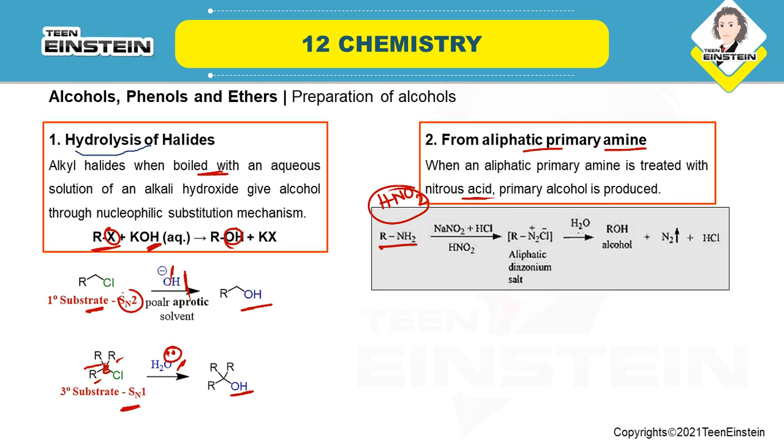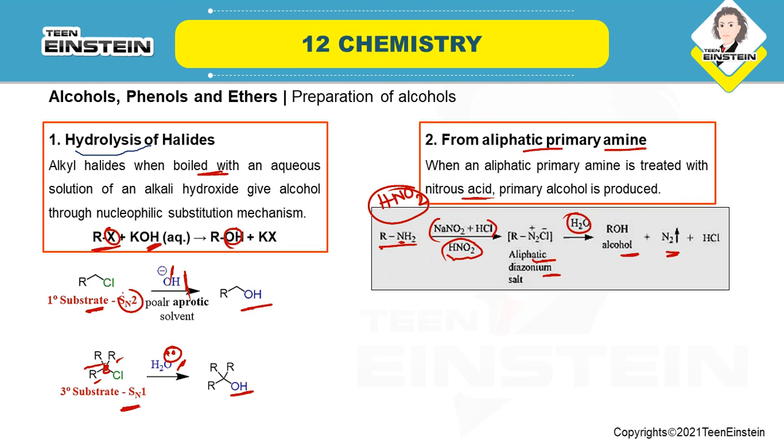So RNH2, that is the starting material, which is aliphatic primary amine. Why primary amine? Because nitrogen is attached to 2 hydrogen, 1 carbon. For the generation of HNO2, we are using this mixture. First there is formation of this type of diazonium salt, RN2 plus Cl minus, and after that it is treated with water, and finally we are getting ROH. Here the reaction is easily favored towards the right hand side because nitrogen is the side product that is produced, and it escapes from the reaction medium very easily because it is a gas. So equilibrium will be easily shifted from left hand side to right hand side.